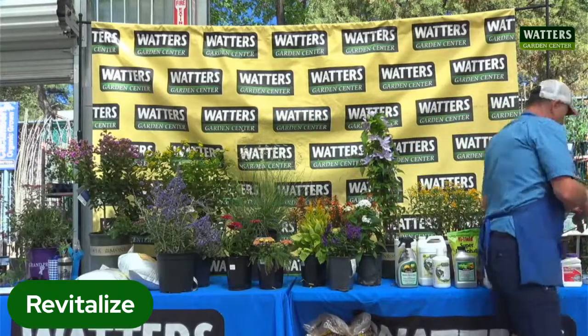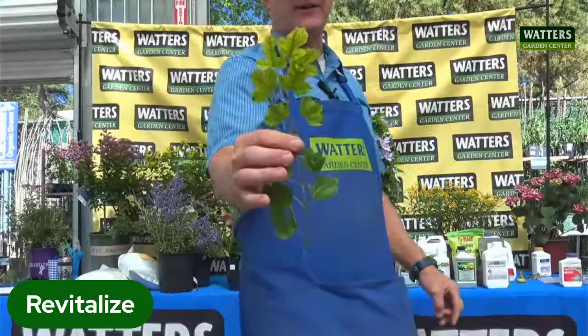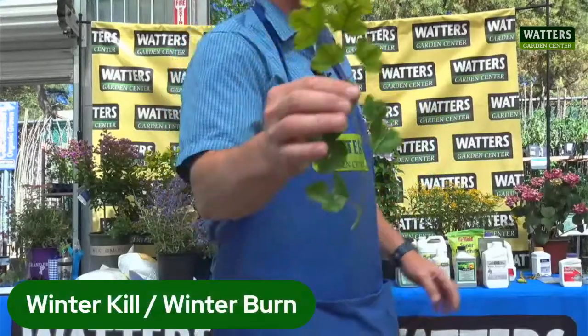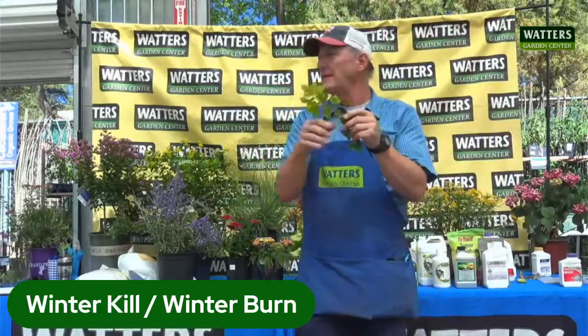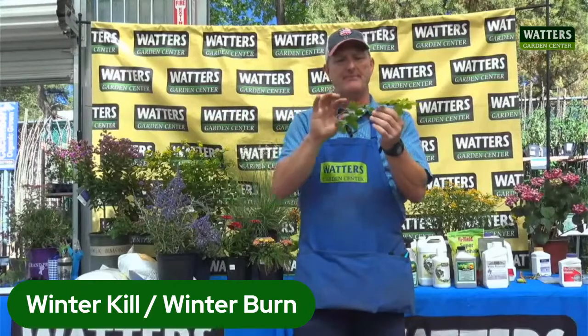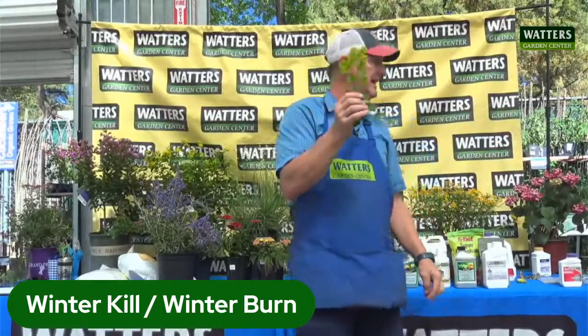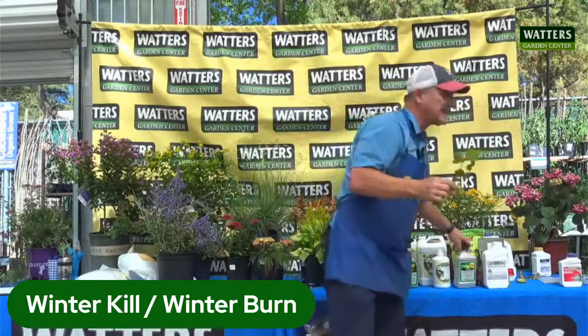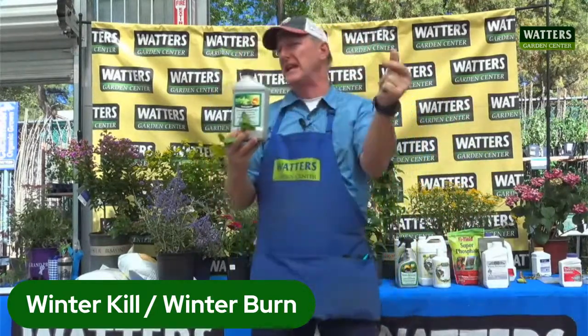Oh, what else? Here we go. This is classic iron deficiency. The new growth is yellow. Only one thing causes that, iron. You want to feed up some iron. So this is in our trees over here. I'm going to clean them up, and I'm going to give them some chelated iron. That'll green this up like immediately, just like that.